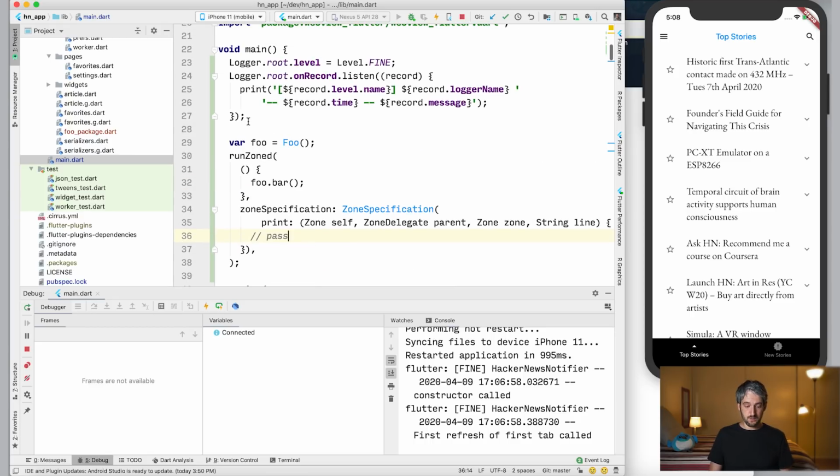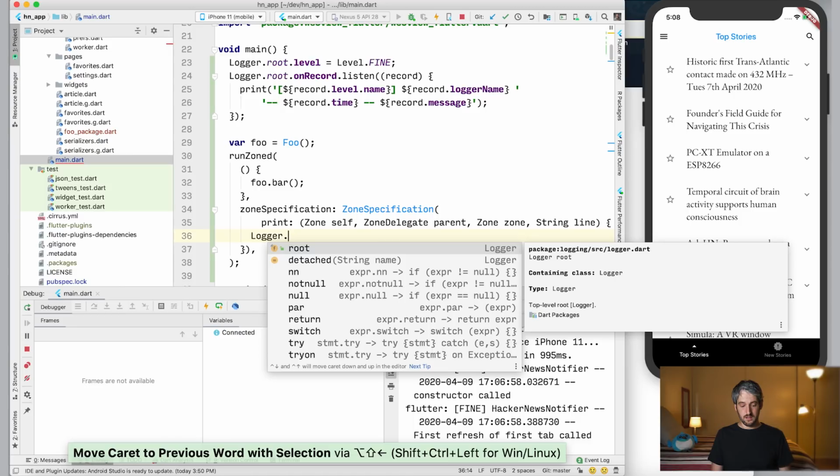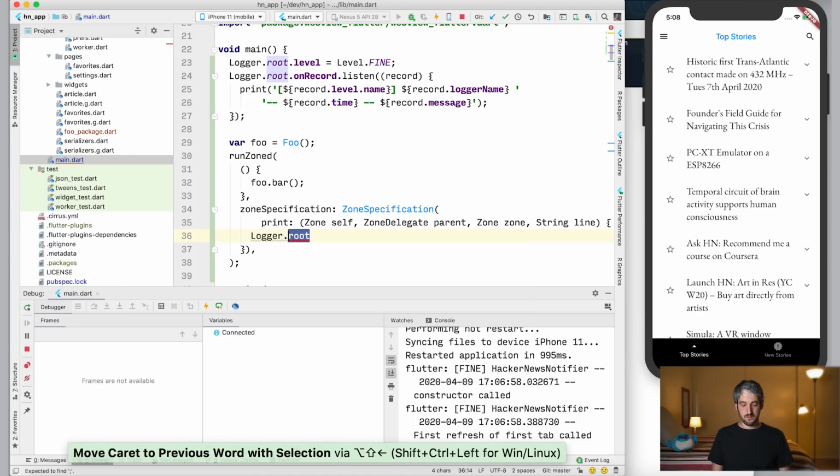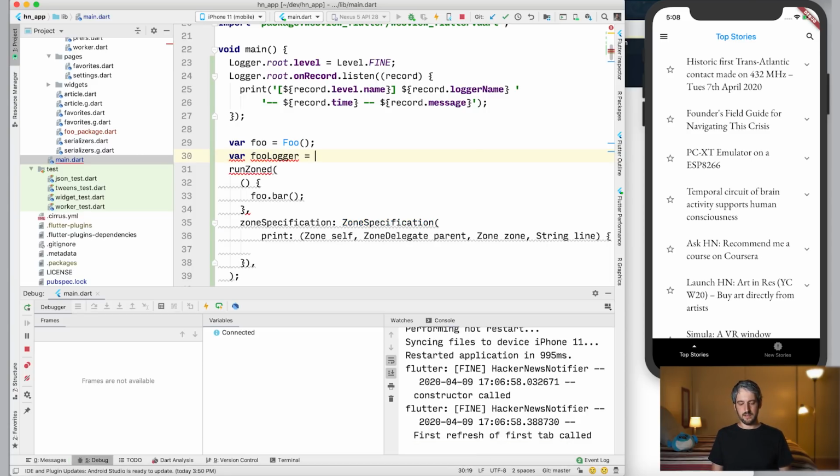In our case, we would do something like this, right? Logger. Do we want to log in? We would probably do something like, our foo logger is logger foo package.